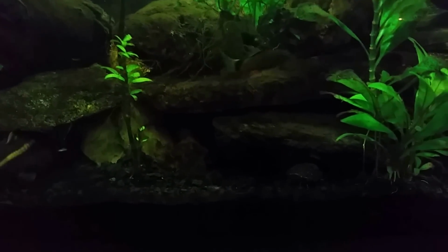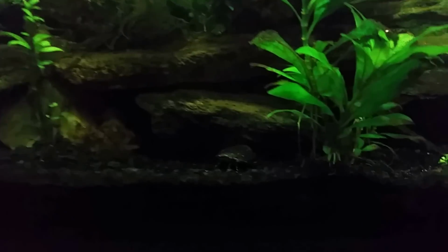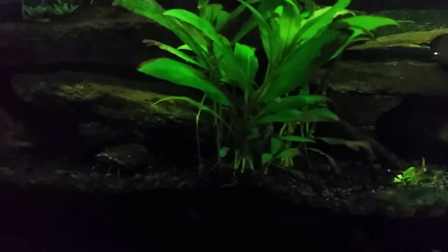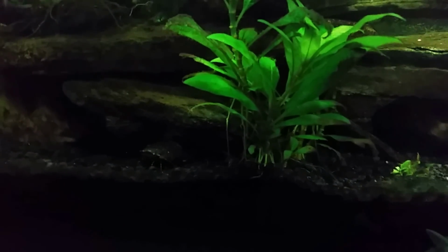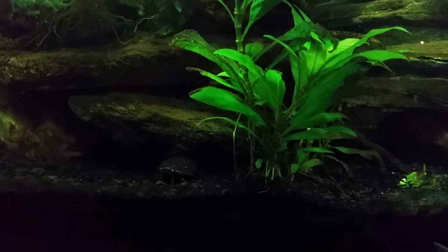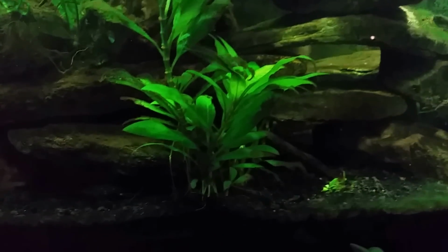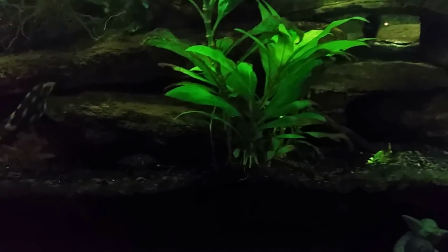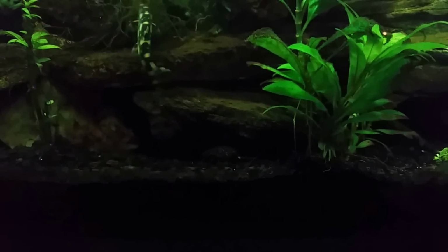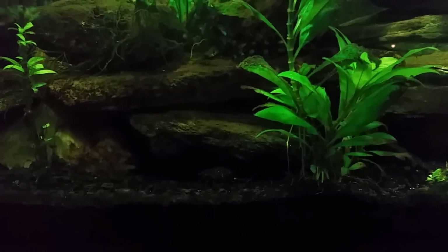But the Bumblebee jelly there, as small as he is, I'm trying to get you a little bit better look at him. As small as that fish is, he has had a couple of spirited attempts at eating the little Otocinclus. Now, see, there's one right there. So you can see the size difference between the Oto and that Bumblebee jelly. I know you can't see it real well, but that's not a really big fish. It's maybe 3 or 4 times the size of the Otocinclus.